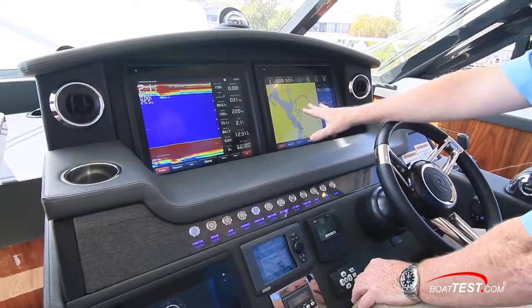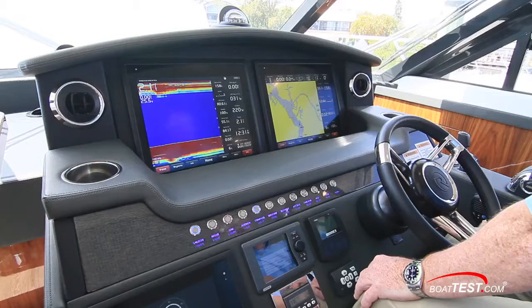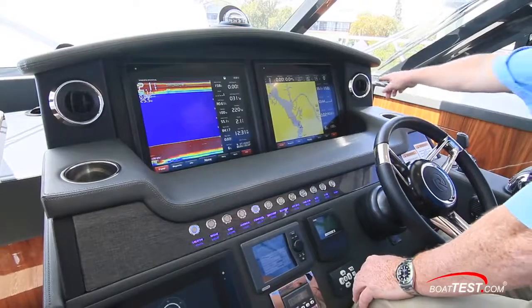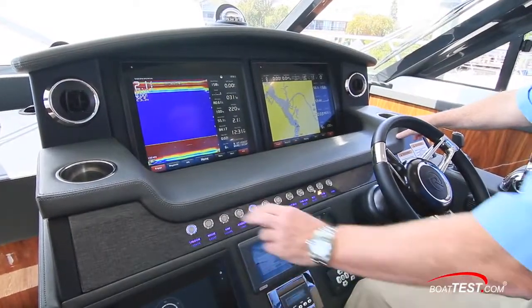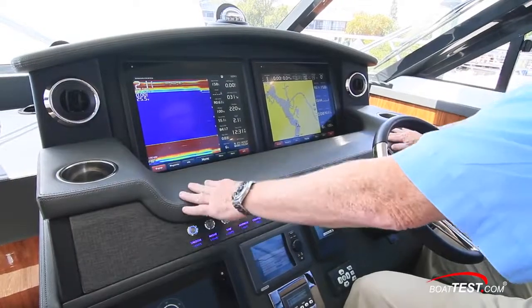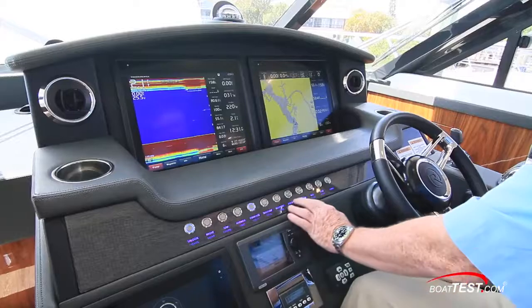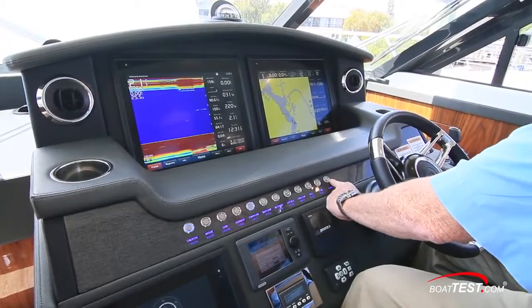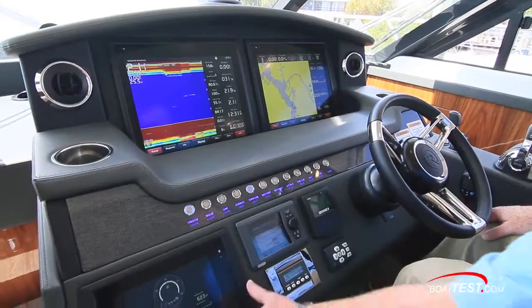Riviera embraced Volvo Penta's glass dash with 17-inch display showing GPS, radar, sonar, and all gauges being fully selectable by the operator. I'm happy to see the vents adding heating and air conditioning to the operating station. The soft touch dash has elevated beverage holders to both sides. Below is a faux wood panel with push-button switches for quick access items, and the labels are backlit. The horn doesn't stand out, but it's at the end of the row, so it's quick to spot.